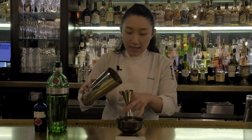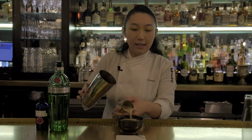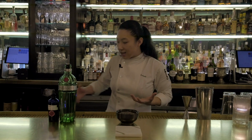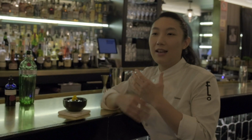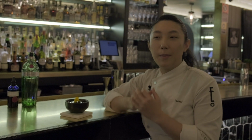So the 5-flower tea, we believe it's going to expel the heat that's trapped in your body and help you to detox. And it's one of our main tonics for our busy life in Hong Kong. So the earthy note with the citrusy gin actually brings out another side of the gin as well. Chamomile is also a floral, a little bit earthy, with a little bit of bitterness as well.